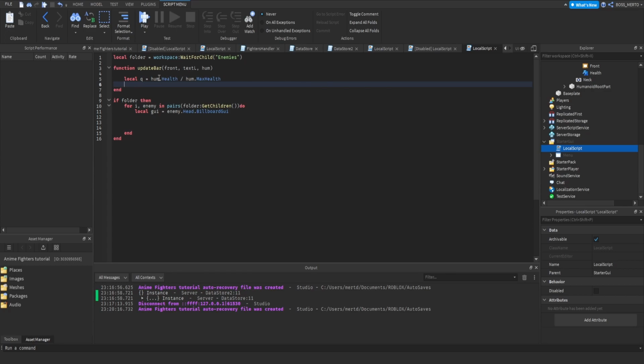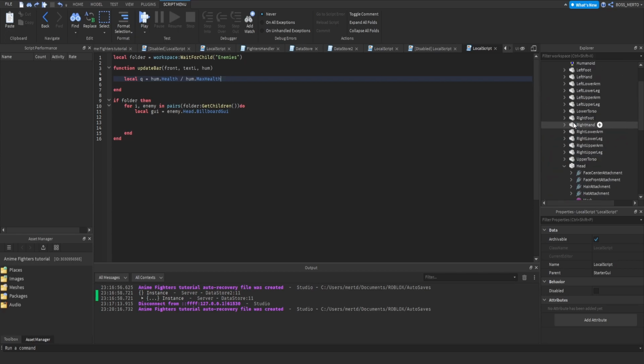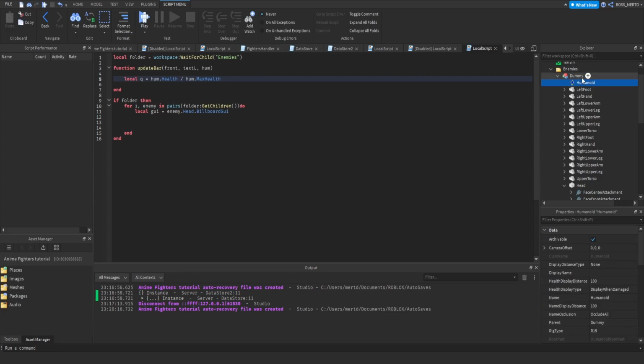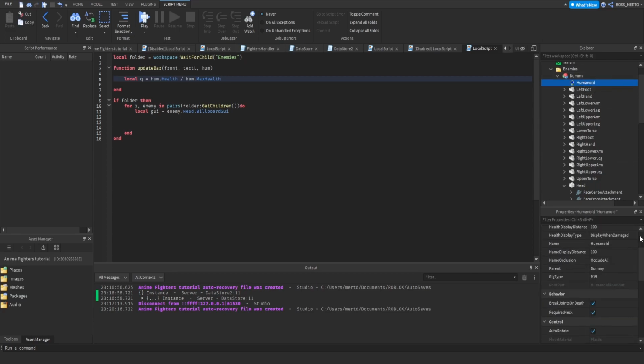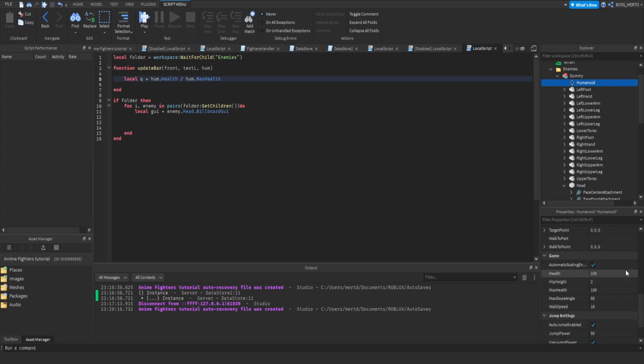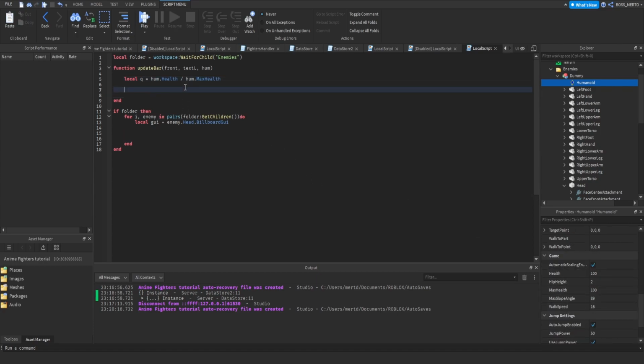And it is important to do it this way. You could have also used 100 for the max health, but this would imply that your max health is constantly being at 100, which is not going to be the case for us, because we are going to have some boss dummies later on, some boss enemies, which are going to have a much higher max health. Okay, that's the reason why we're not doing it that way.